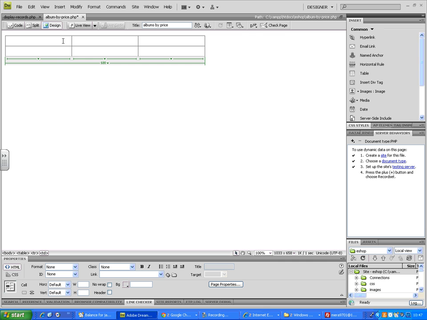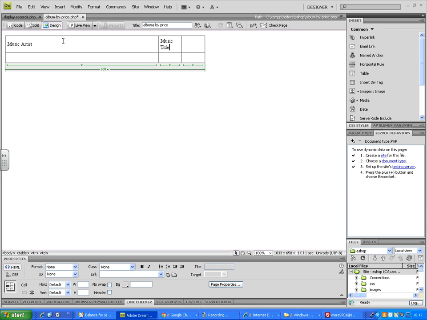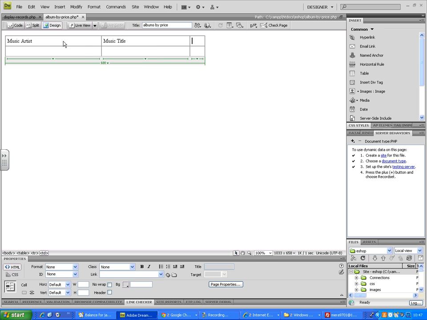Let me quickly change the table column names. I might show here the music artist, music title, and album price.